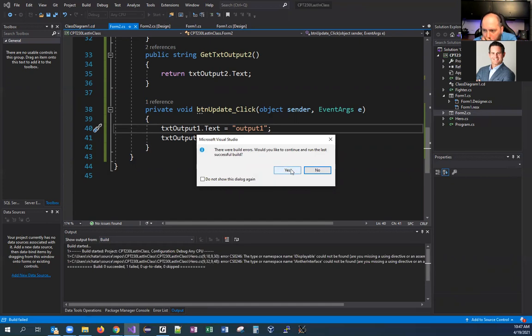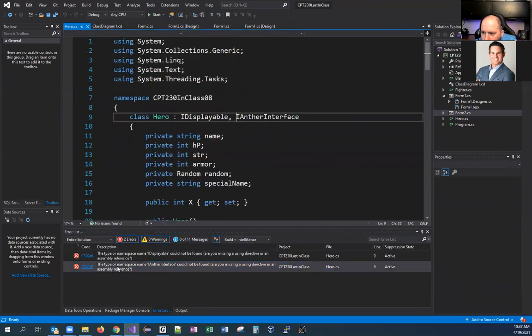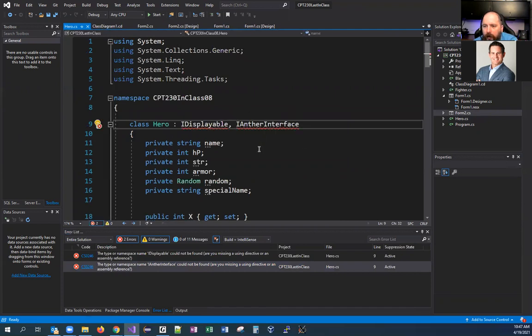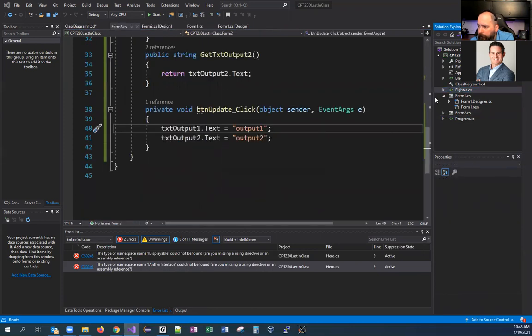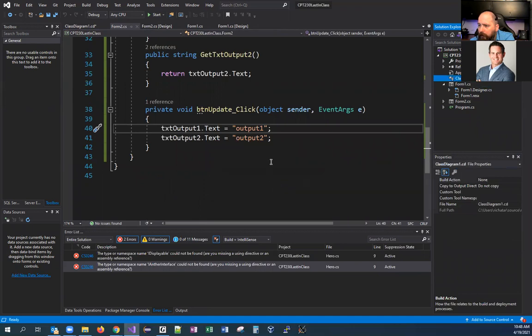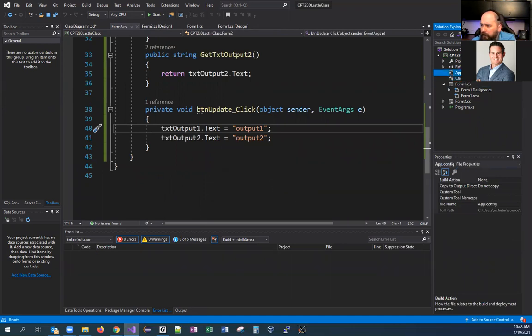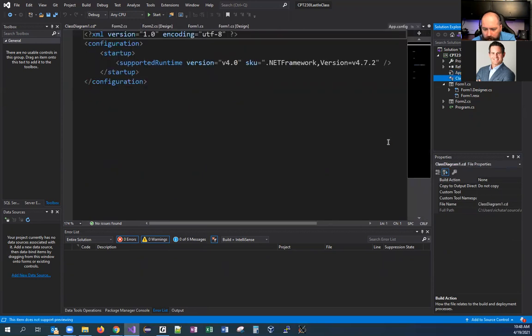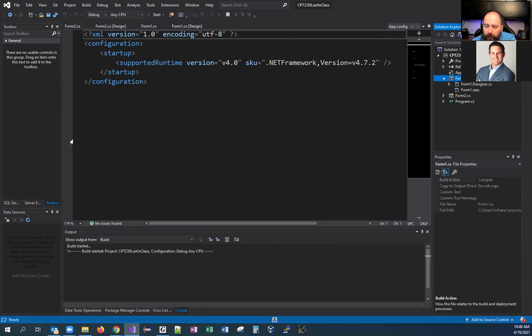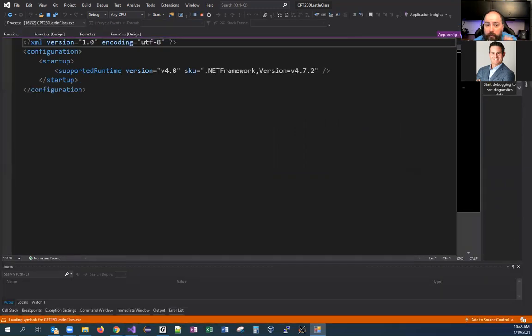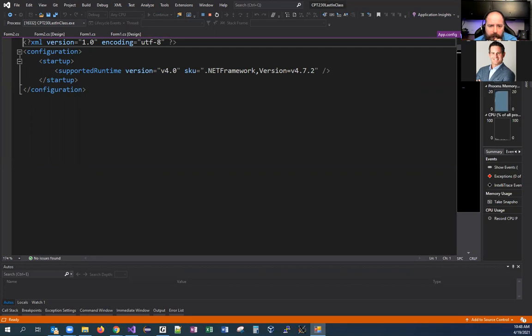Oh, we got some build errors. What's our build error? Oh, oops. The files I clicked and dragged in required some other things that I did not click and drag in. So I'm actually going to delete those things out real quick, the hero and the fighter and the black mage class as well, just because I didn't include everything. I'm even going to delete the class diagram real quick, just because it might throw some errors too, since it doesn't have everything it needs. Now I'm going to try and run it again. It should work. But yeah, when you do click and drag a class into your project and it requires other classes, make sure you include all those.